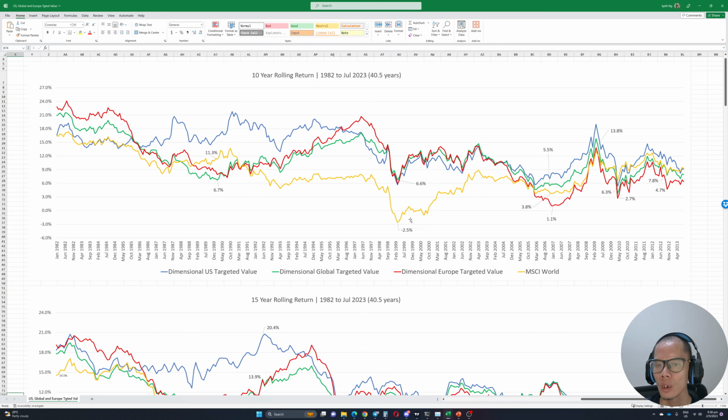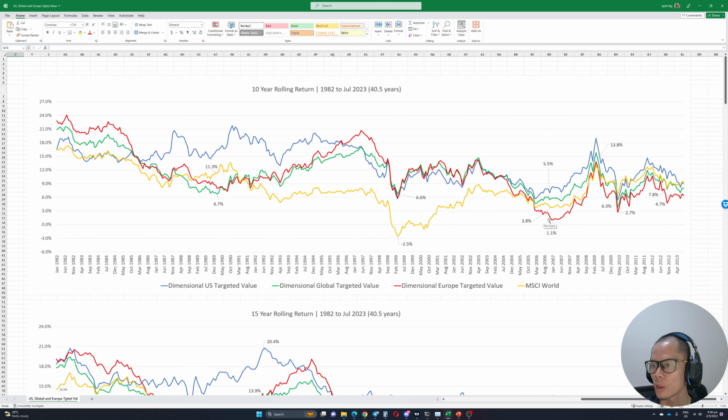And in a way, for this 10-year period, probably the lowest for Europe is about 1.1% over here. But one way to look at this is also that one explanation can be that in the pessimistic scenario, you might have a certain return that is similar to large cap blend, which is MSCI World. Of course, there's also a possibility over here you do worse. You can see this one 11.3%, this is 6.7%.